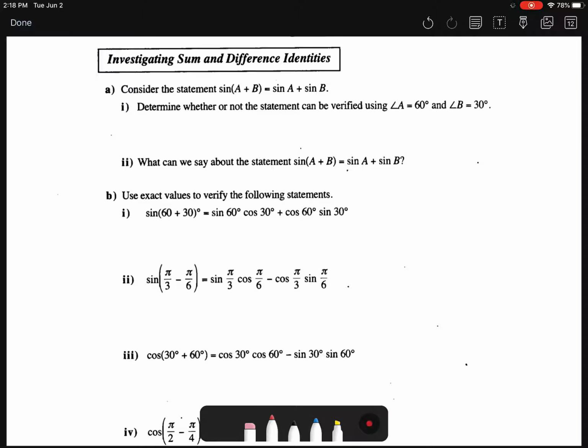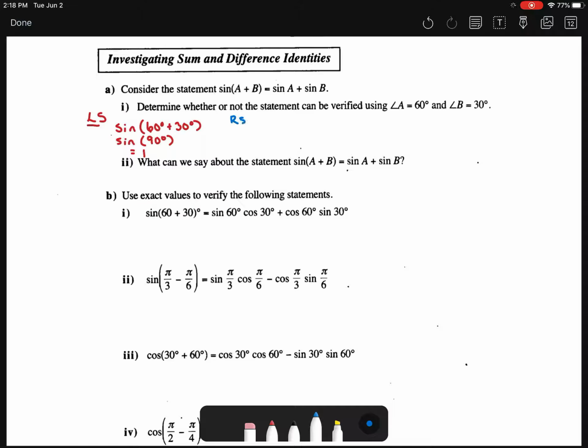So what I do is I treat the left-hand side and the right-hand side separately again. So the left-hand side would be taking a look at the sine of 60 degrees plus 30 degrees, when I substitute those values in for A and B. That would be equivalent to the sine of 90 degrees, and the sine of 90 degrees is 1. Either at that point you envision in your head what the graph of sine looks like, and at 90 degrees it hits a maximum value of 1, or if you know your table of values from the top of this lesson, you can see sine 90 degrees does have a value of 1.